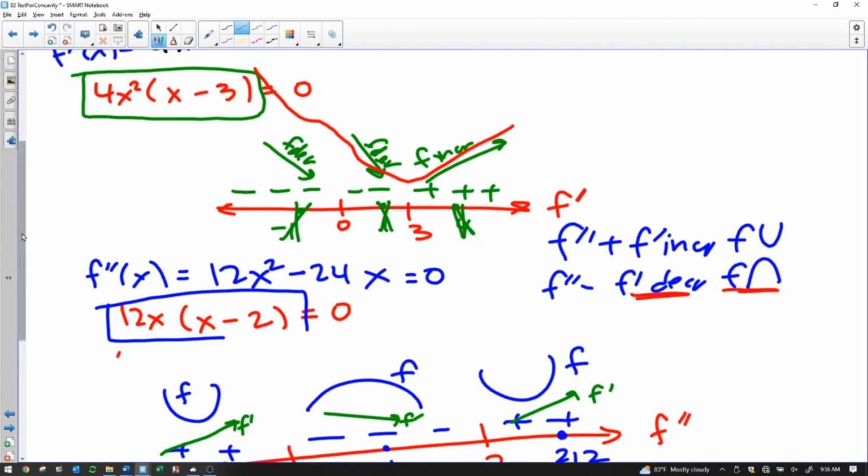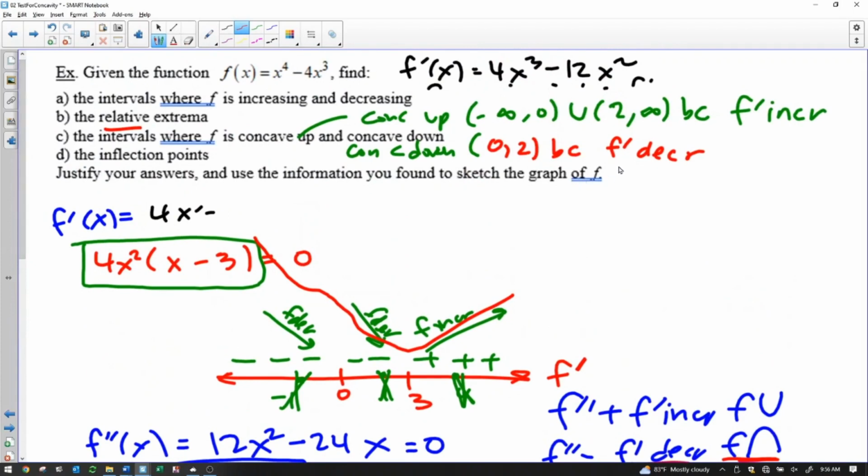If you want, I don't think you want to, but if you do, because some people write this on the AP test, you could also write the slope of f prime is negative. That's also a good justification. But why do that when you just say f prime is decreasing? Okay? All right, where are the inflection points? You would say that the inflection points, the POIs, are at x equals 0 and x equals 2.